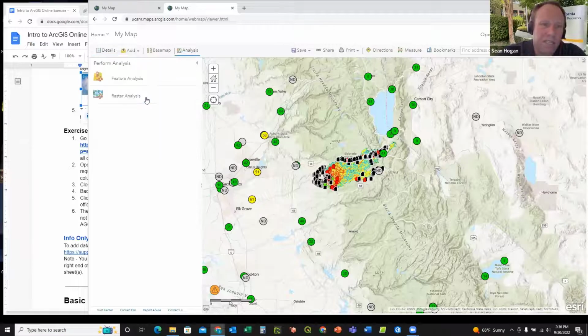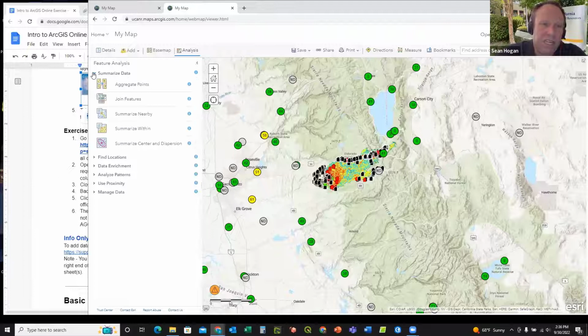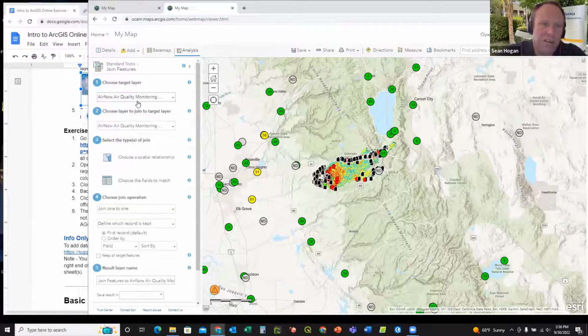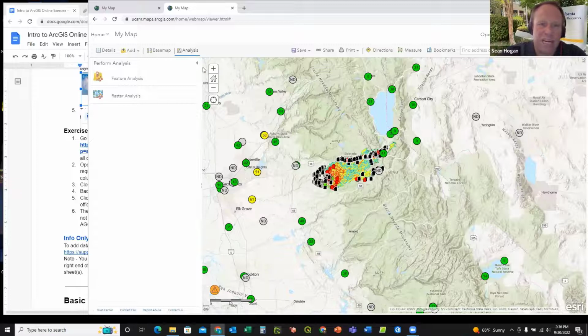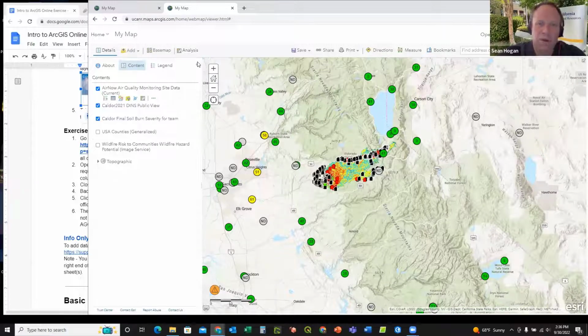You click analysis, feature analysis, and you could join this feature with another feature like your counties layer. What it does is capture the moment of what this data is displaying now and put it in your own hosted content. So you capture that data and have that information stored at the time that you want it.